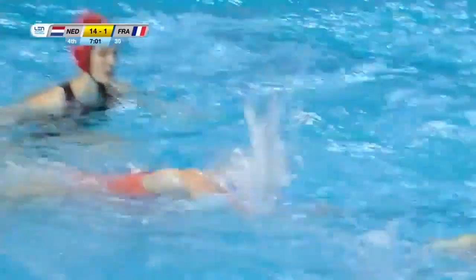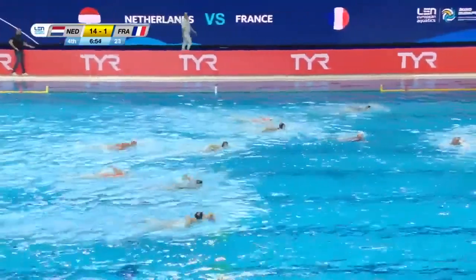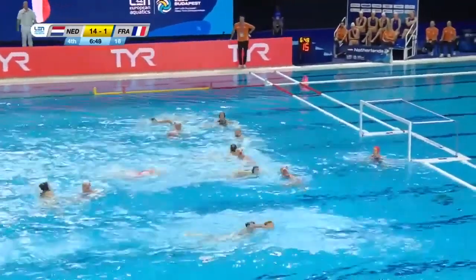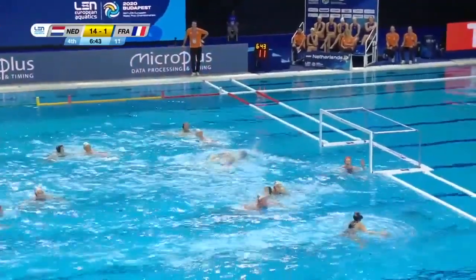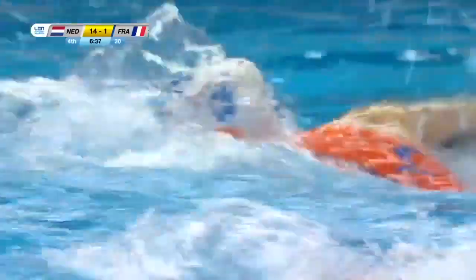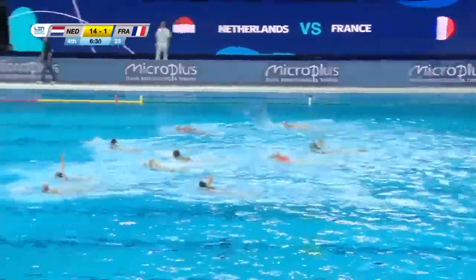Now missed chance for the Netherlands, 1 minute into the last quarter. Separating goal difference between the teams. Dahl. Great action goal at the beginning of this match, nothing since then regarding the offensive play of the French. Great steal. Katarina van der Sloot preventing the French center forward in goal scoring.